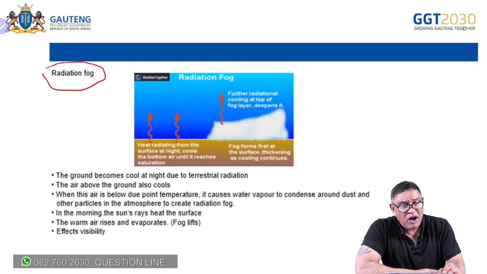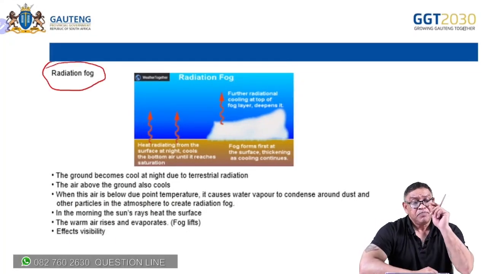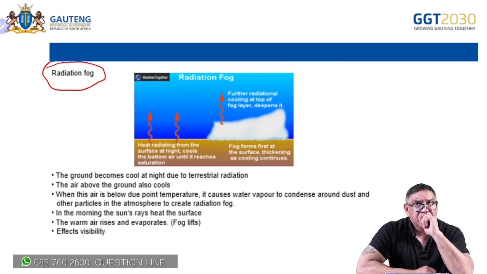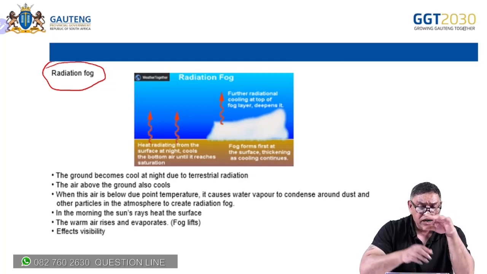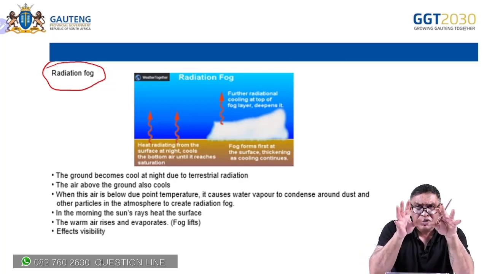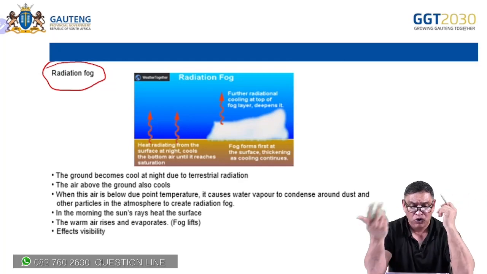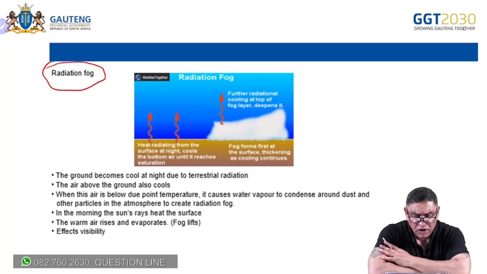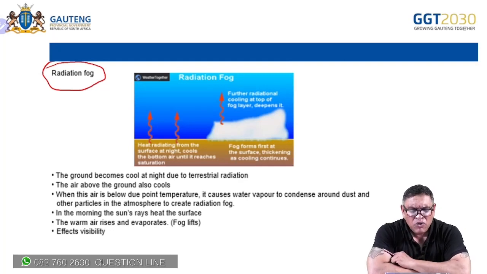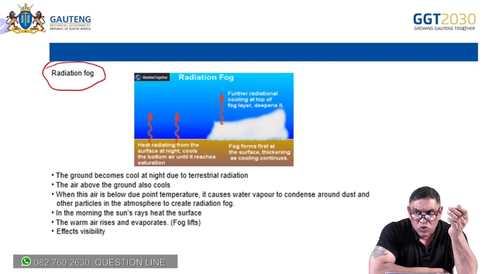The last one on the weather conditions that we've been speaking about is radiation fog. All right? And remember, all these things deal with heating, cooling, movement of air from colder to warmer, higher to lower. Let's look at radiation fog, and this seems to be a challenge for many learners. This is too difficult. All right. It's actually quite simple. Again, it's cooling.